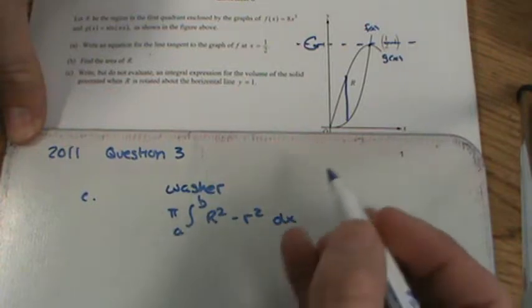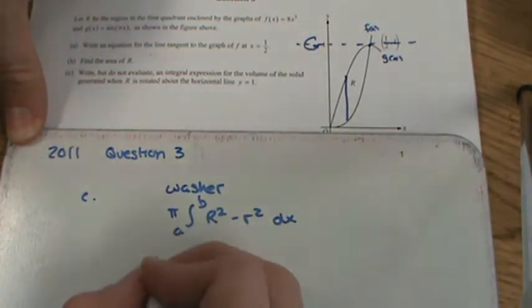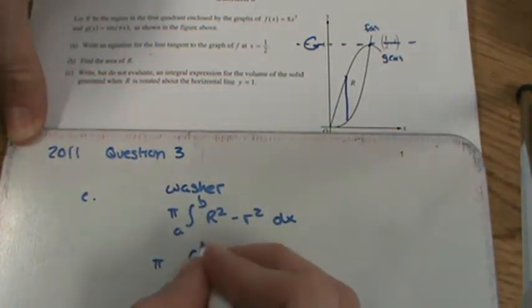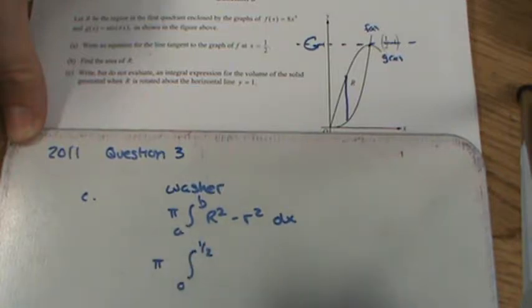So we've got to find a and b. Well, a and b is just our limits as we've already had. So a is 0, b is 1/2. All right, for this particular problem, you actually got a point just for making sure you had the constant and the limits. This is important. Now you do have to have an integrand. You can't just stop there and get a point. You need to have more than that.